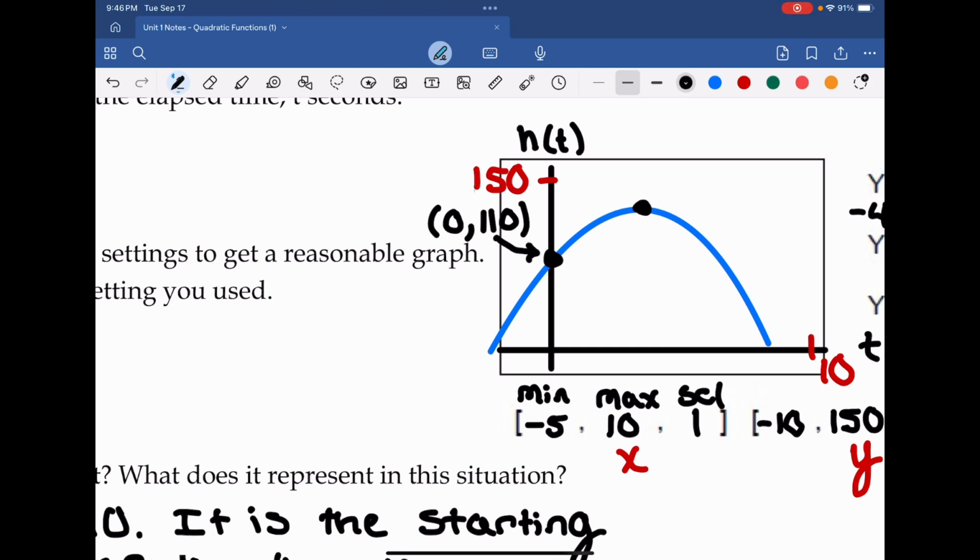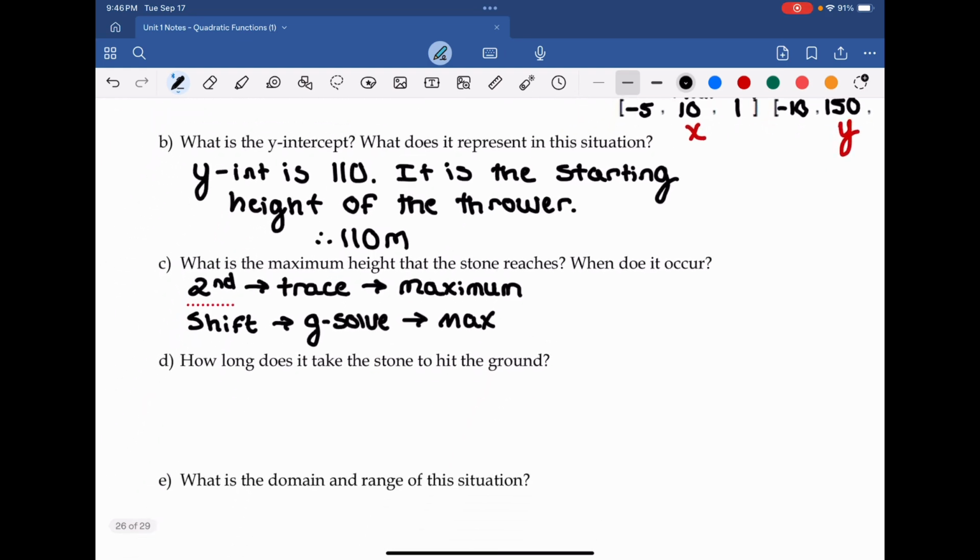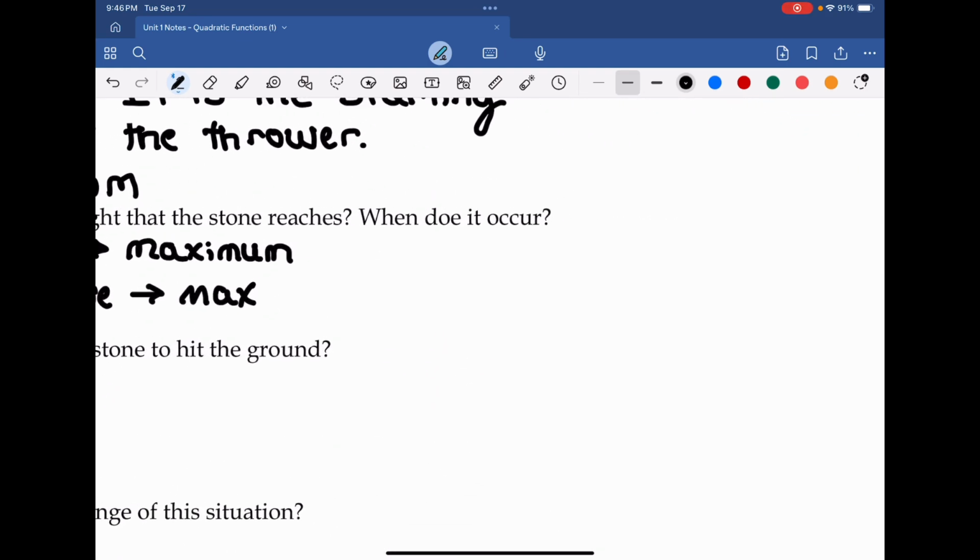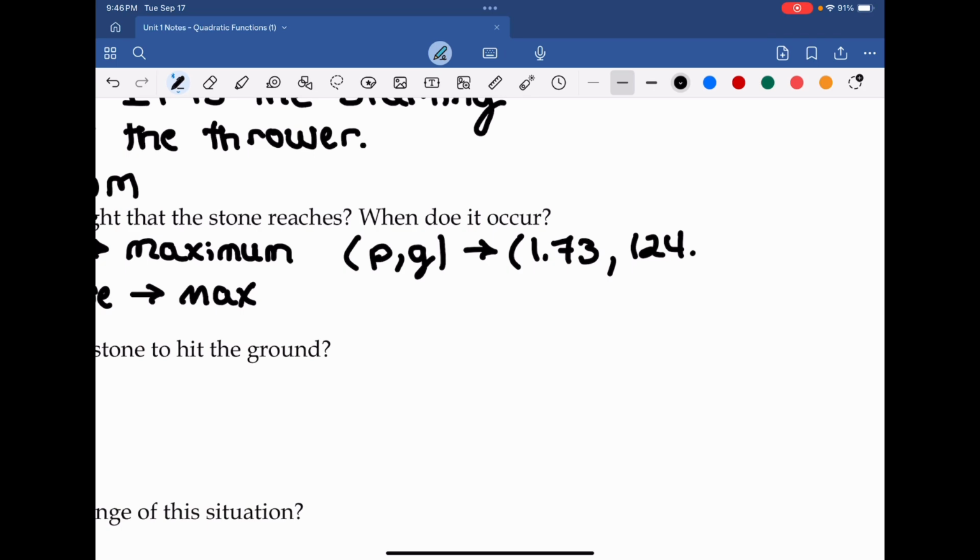Now, when you do that in your calculator, here's what it gives you. Rounding to 2 decimal places, I'm going to get 1.73 and 124.7. Okay, and again, you may want to just write an arrow over to that point there. Now that's our vertex, so let's make sure we go down and write it here. What does the vertex include here? It's a P and a Q, where the P is equal to 1.73 and the Q is 124.7.